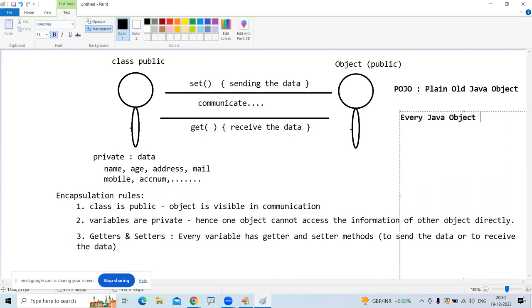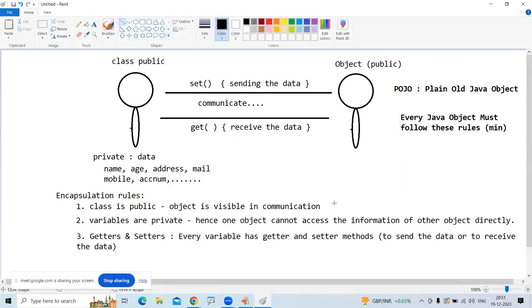Every Java object must follow these rules, at minimum. What are the rules? First, the class is public. Second, variables are private. Third, every variable has getter and setter methods to send the data and to receive the data.